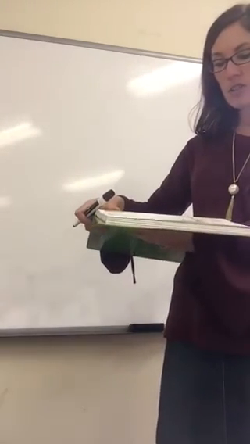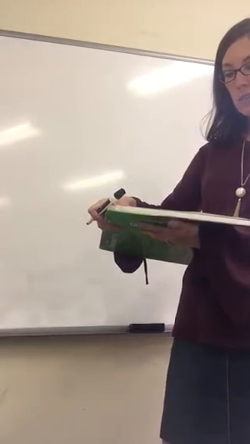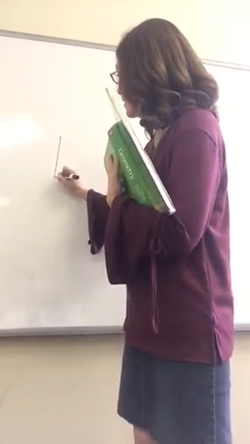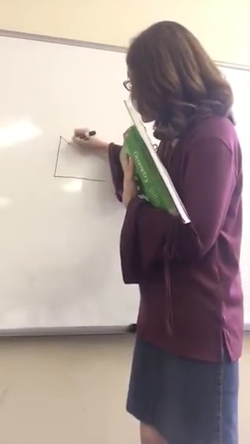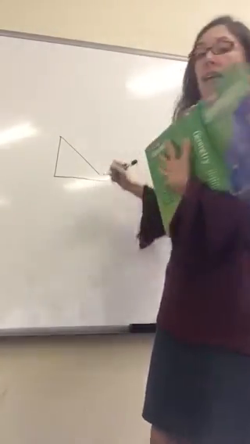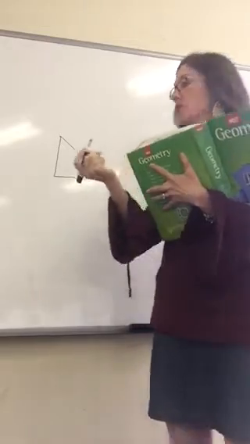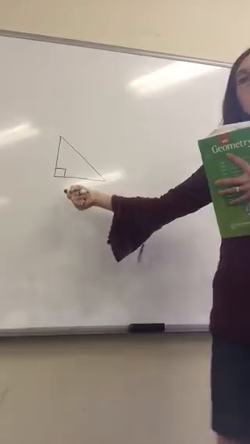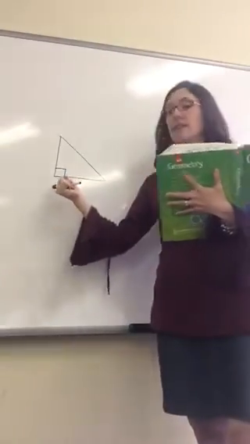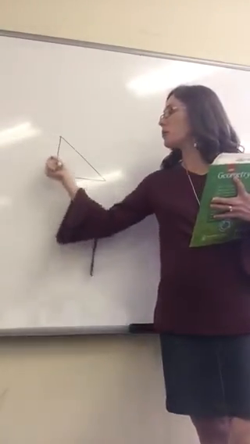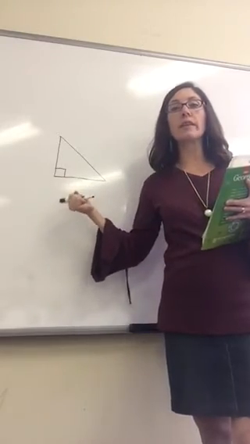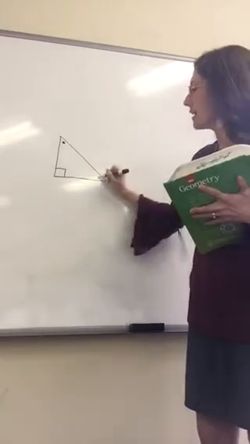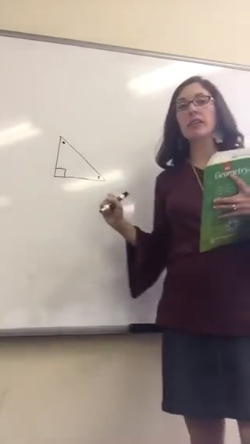All right, the first one, just read along with me in your book. It's corollary 4-2-2, and it says the acute angles of a right triangle are complementary. Let's look at that. Let me draw us our right triangle. Now, remember, if you haven't done lesson 4-1, this is not going to make sense, so you've got to go back and do that first. This diagram is labeled that we have a 90-degree angle, therefore we know that it is a right angle. We also learned in lesson 4-1 that if we have a right triangle, that means a triangle with a right angle, then our other two angles, here and here, are going to be complementary.